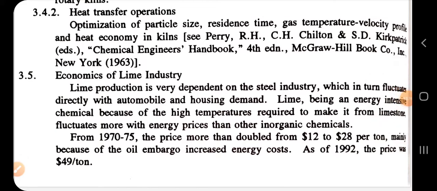Economics of the lime industry: lime production is very dependent on the steel industry, which in turn fluctuates directly with automobile and housing demand. These are old data, when automobiles were not a rage as they are now. For today we can say that the steel industry is booming, and it will be like this for many years to come, so the demand for lime is not going to decrease.